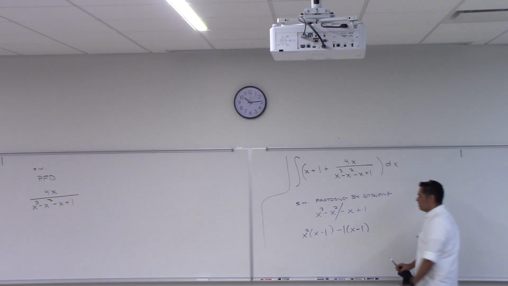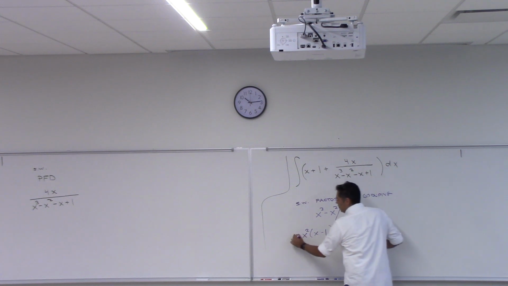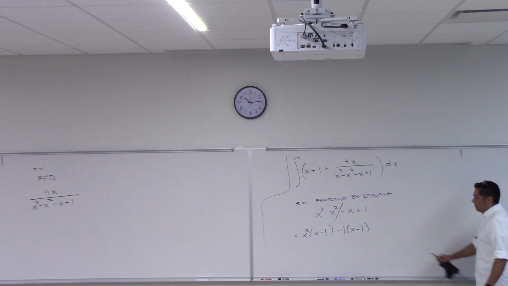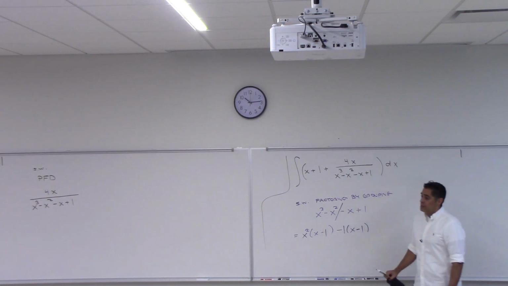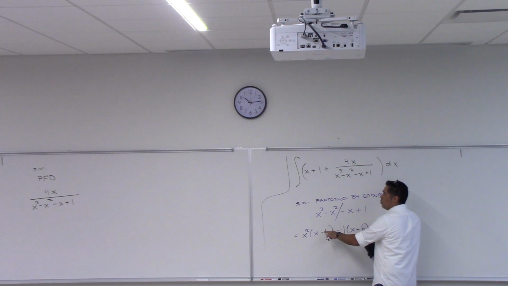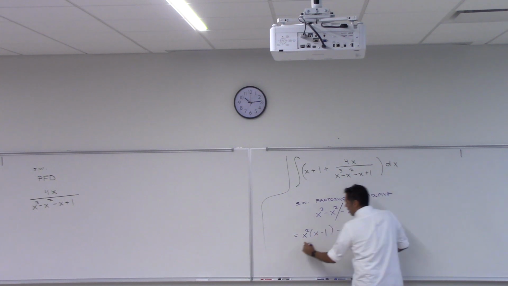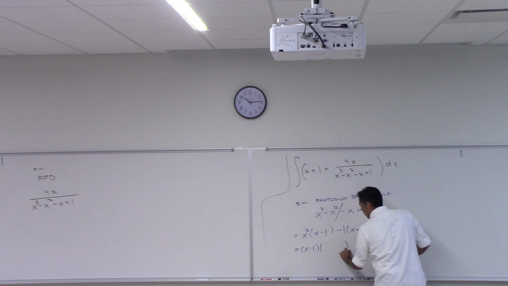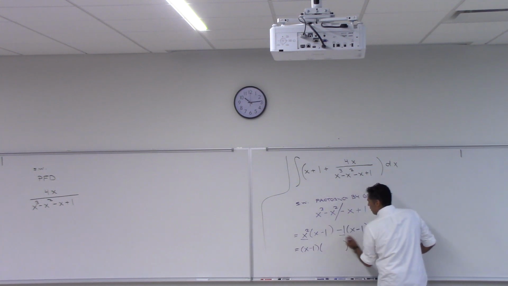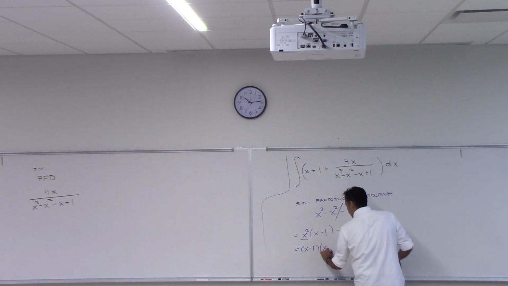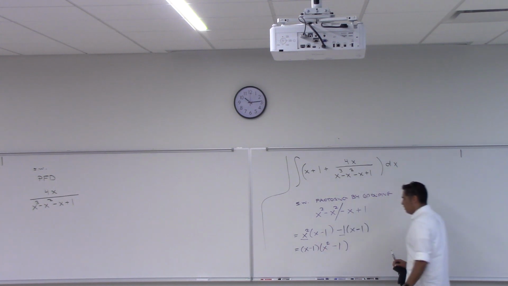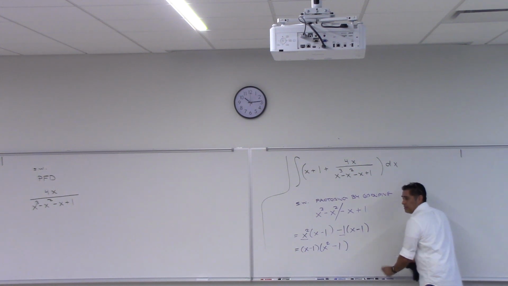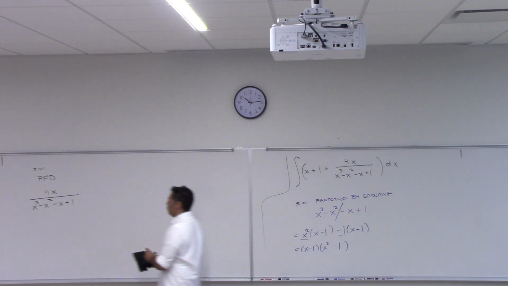And the whole goal of grouping is to make sure these 2 things are the same. Do you all agree that this is the same thing? If I distribute here and then here, it's the same thing, right? But if these 2 things match, then the next step is we can take the x minus 1 and pull it out as a GCF, and in another set of parentheses will be the 2 factors that we had pulled out of each of those parentheses, x squared minus 1. That's grouping. Okay, that's a review. You all took college algebra and passed, so you're here. If you need to review more, you can.